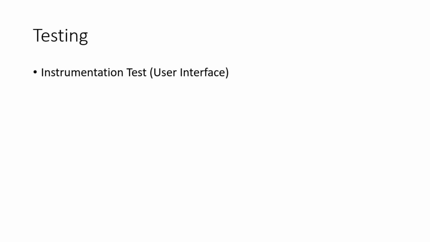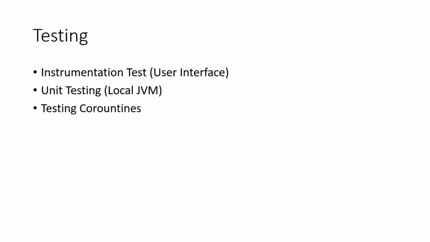We will test whether the screen is large or small, and based on the specific screen size, we will show the correct user interface. We will also talk about unit testing and implement unit tests, and we will talk about test coverage and how important it is. Unit testing is run on the local Java virtual machine, so it doesn't really need Android components. And we will test coroutines as well. We will also make test doubles, which are used in our test cases. And so that's all for what you will learn.